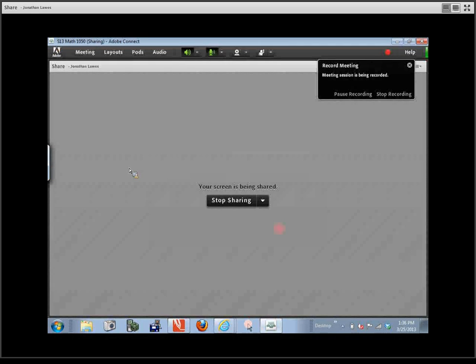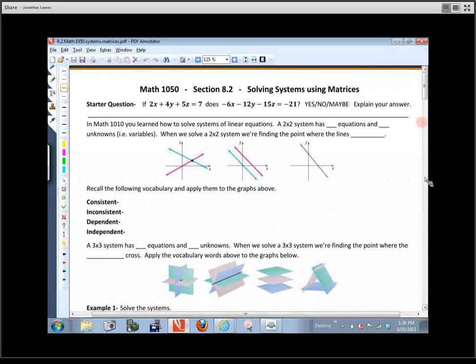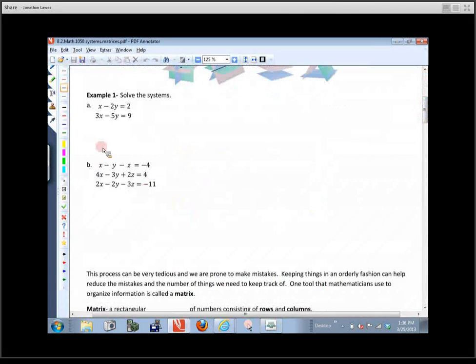Or review? Solve systems of equations, okay? So you had to solve things like this right here, right? So a 2x2 system there and a 3x3 system. Learned how to do those in 1010. Hopefully that was just a good reminder because we're going to learn how to solve those using a different technique. In fact, we're going to learn how to solve those types of problems several different ways in this chapter.